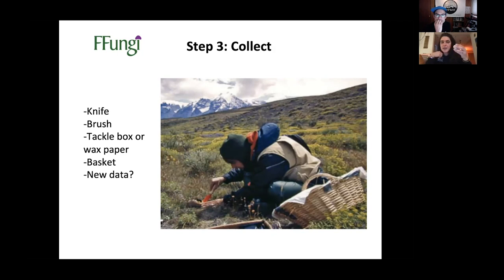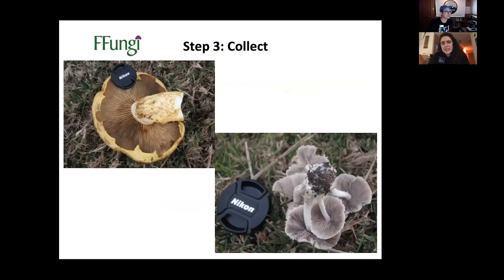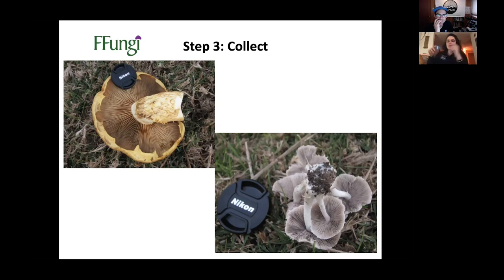While you're unearthing, are there new data appearing? Does it smell different? Does it automatically collapse, or does it stay firm? Does it stain where I've touched it? Do insects fly out? There are so many things that can happen — make sure to write down everything happening at the moment you unearth the specimen. Sometimes you can't unearth them, like when they're in wood — a Gymnopolis growing 30 centimeters into the middle of a tree trunk. In that case, it's allowed to cut because you have no other choice.